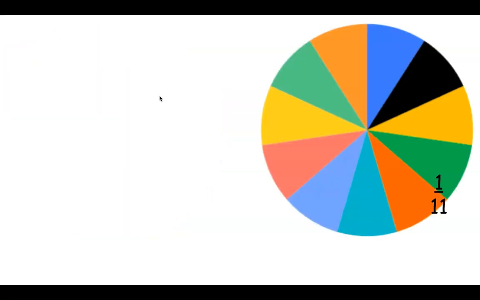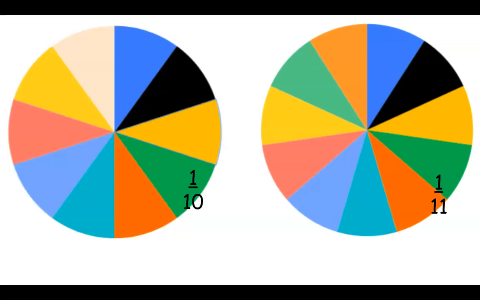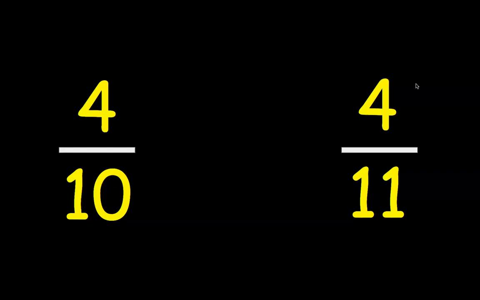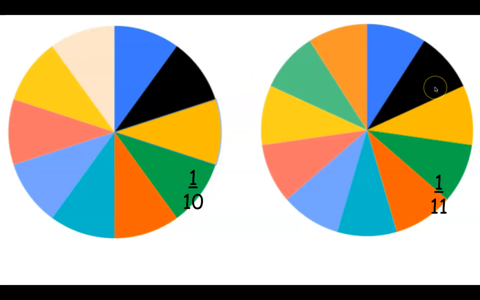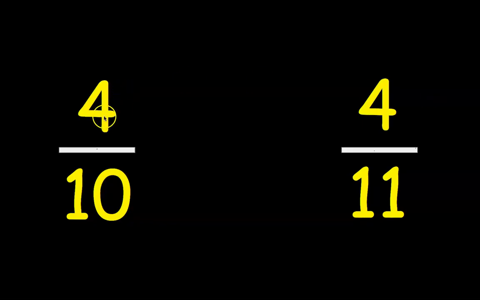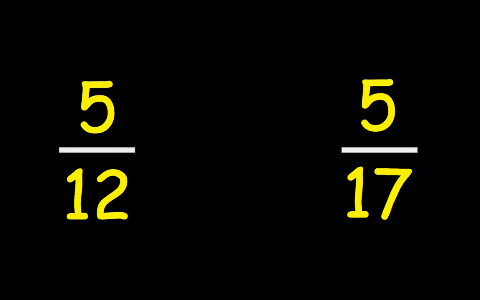Here's some pictures. There is a pizza cut into 10 equal pieces. I've put the black piece as the piece I eat. There's a pizza cut into 11 pieces, and I've put that 1 black piece that I eat. If I put them next to each other, you might be able to see very slightly the 10th is a little bit bigger than the 11th. So now that I know that 1/10 is bigger than 1/11, surely 4/10 will be bigger than 4/11. And we have the crocodile eat the bigger piece, or the bigger number.